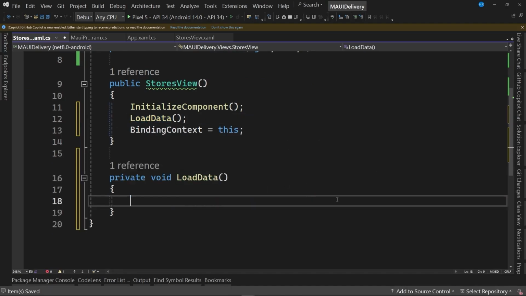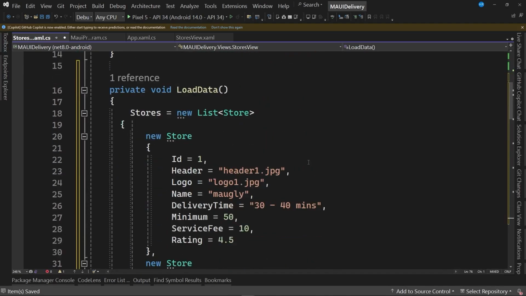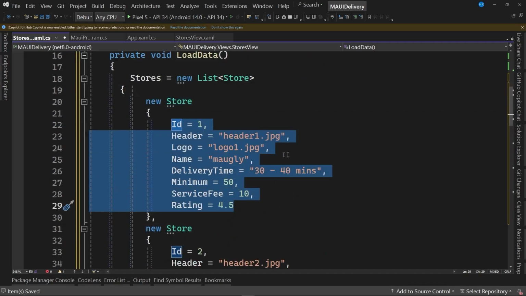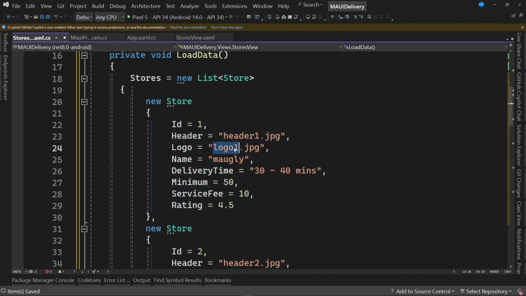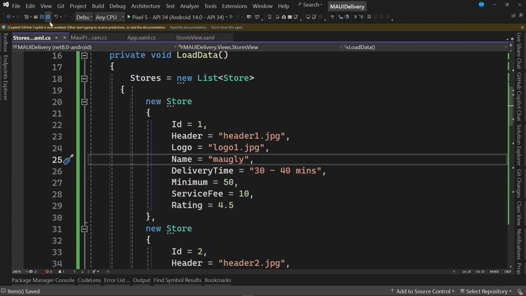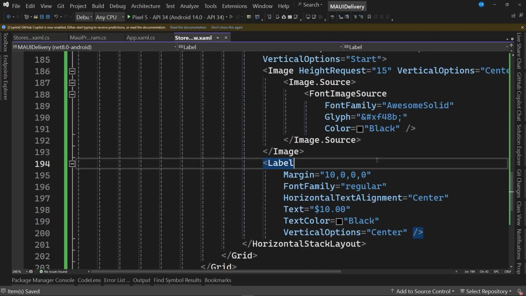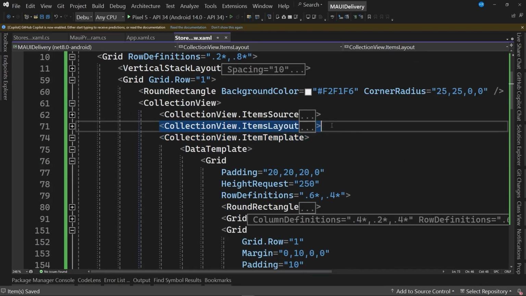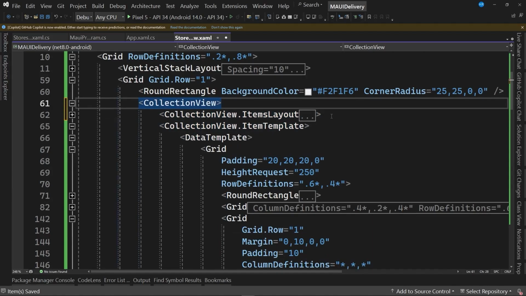Here I'm going to paste a piece of code I've previously prepared, where we essentially create a set of stores, each one with different information taken from the images we imported earlier. Also, each of these stores has a name, a delivery time, among other details. So, once we have this property ready, which is a list, let's quickly review the store view. I'm going to look for the collection view, you can see it here. I'll remove this section of the item source and instead I'll set item source as a direct property and bind it to the property called stores.